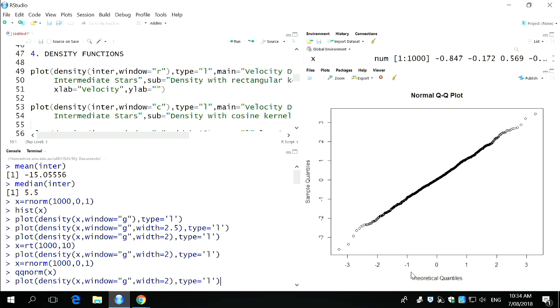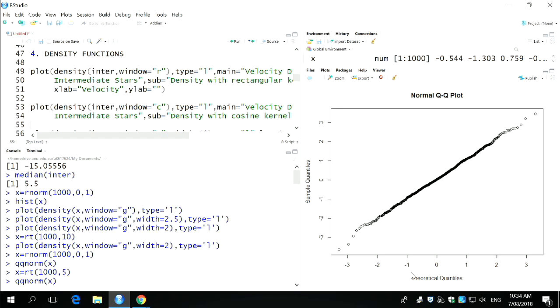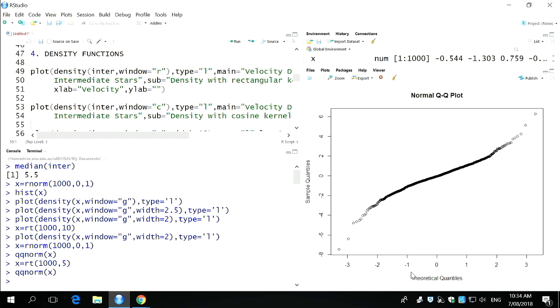So let's generate some t data. Just going to take the degrees of freedom down a little bit. Is that a straight line? You can kind of say now it's not, because it looks straight for a while, but then stuff starts to happen, right? This tail starts to move up faster, and this tail starts to move down faster. And the straight line would take you there, right? So that's not a straight line.